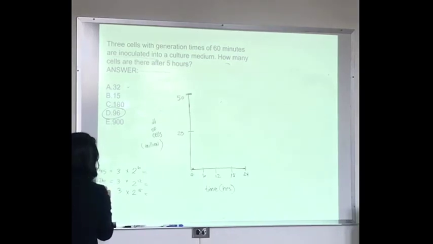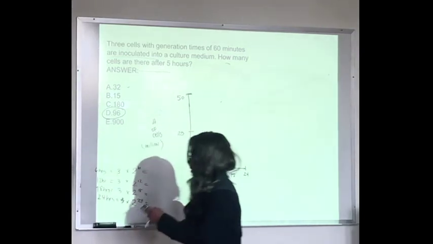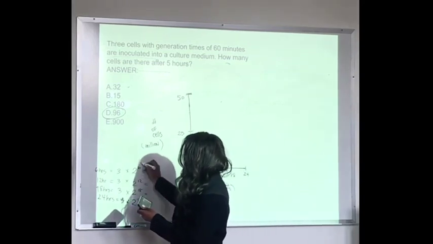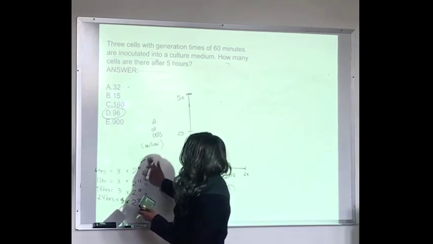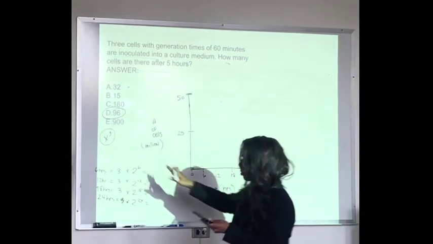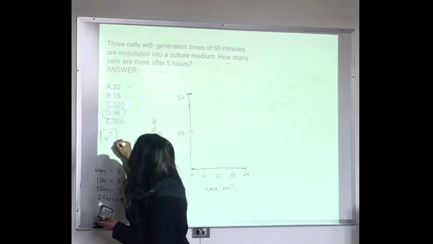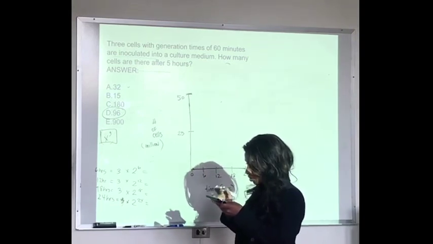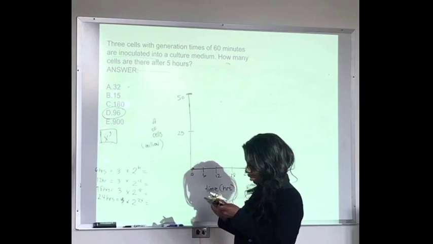And then for 24 hours, it will be the exponent of 24, because it's how many generations after that time, 2 to the 24. So just to calculate the number, I'm going to use my calculator on my phone, and to calculate the exponent, I'll use the x to the y function, so let me put a box around it so we know that's what I'm putting in on the calculator. I'll put 2, then press that symbol, then 6, and that will give me 64, and then I'll multiply times 3. So at the end of 6 hours, I'll have 192 cells.